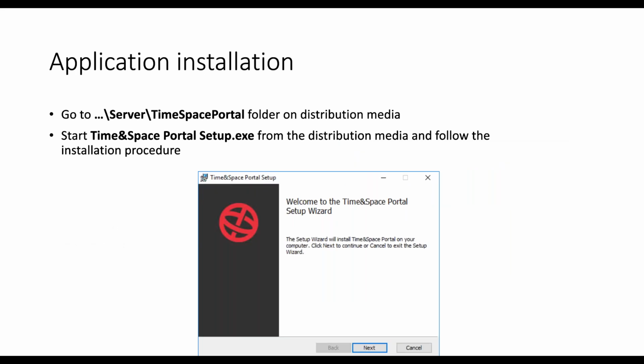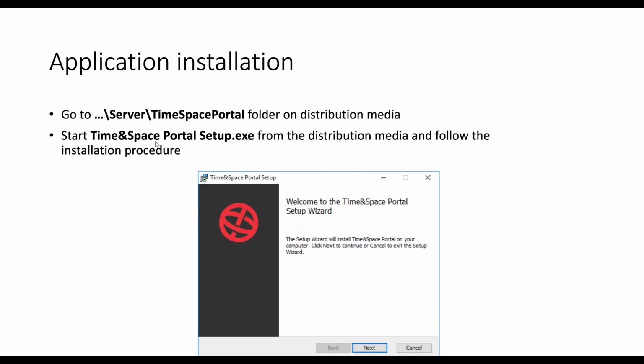So the next step is the application installation. So the installation package is found on the Time&Space distribution media. So for example, you download the whole distribution for our partner portal, you expand it, and if you go to folder server Time&Space Portal, there you will find the setup, and you will start the setup and follow the installation procedure.